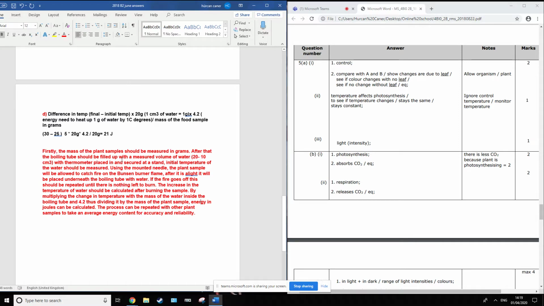A student investigates how light affects photosynthesis by looking at changes in carbon dioxide levels. The student uses this method. Step 1. Place 2 cm cubes of orange hydrogen carbonate indicator solution into each of 3 test tubes, A, B, and C. Put a leaf in tube A and a leaf in tube B. Wrap tube B in aluminium foil. Seal all 3 tubes with bungs. Place the tubes in a water bath for 2 hours. Explain the purpose of tube C.